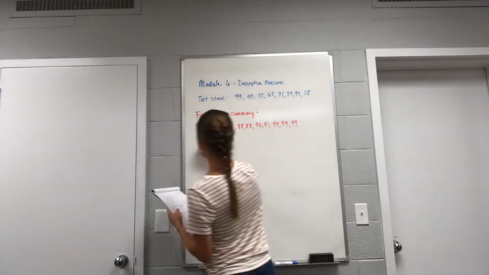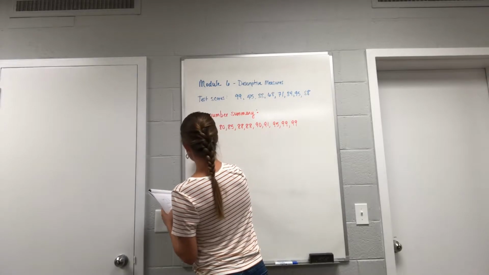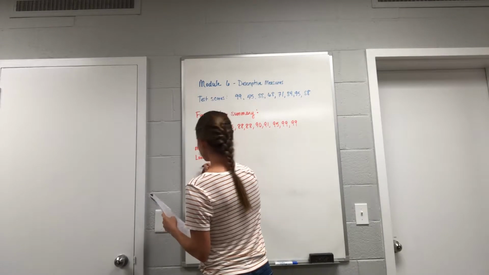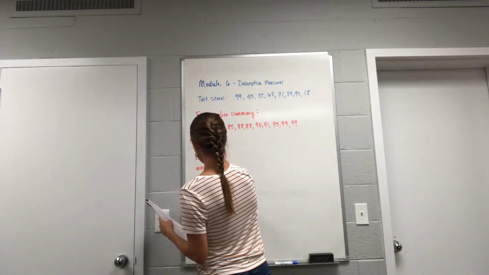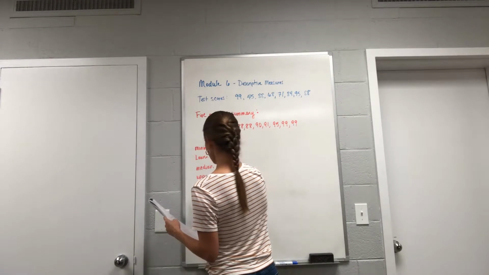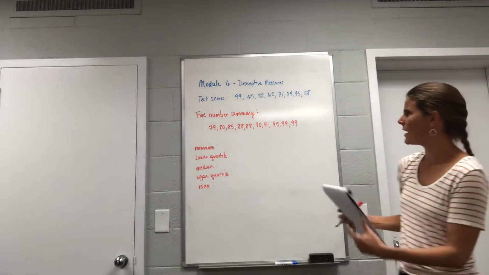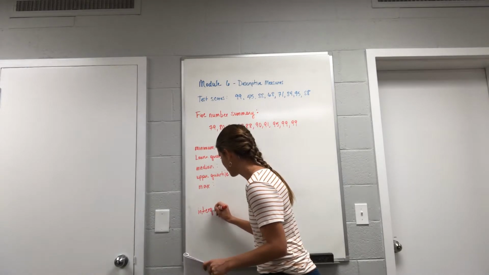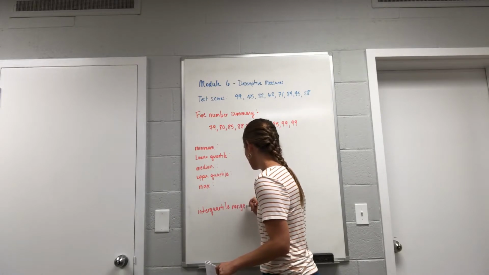The 5-number summary is the minimum and maximum, which is the easy part. Minimum, lower quartile, the median, the upper quartile, and the maximum. All right, and this is kind of separate from that, but we're also going to find the interquartile range when we're done with this. I'll explain that in just a minute, but I'll go ahead and list it here as one of the things that we're going to find.